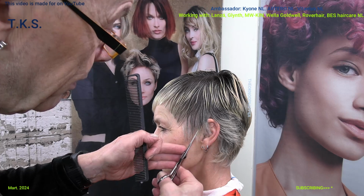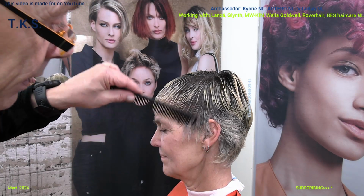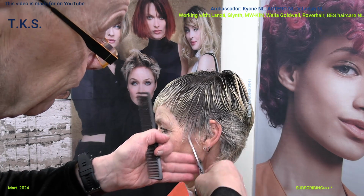Coming from the underlines, set out the line of the sideburn.